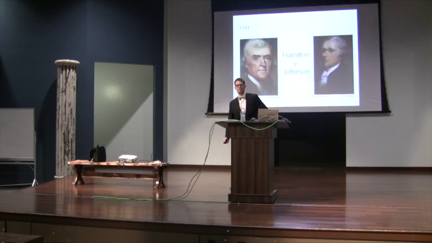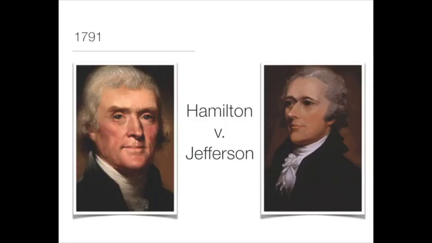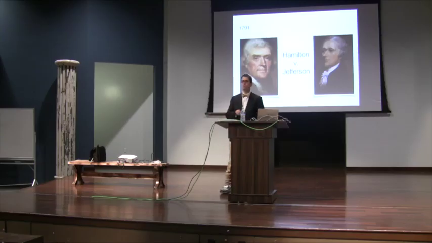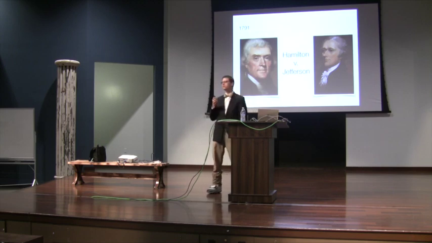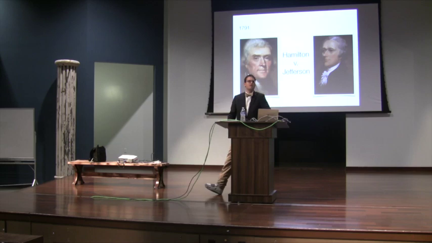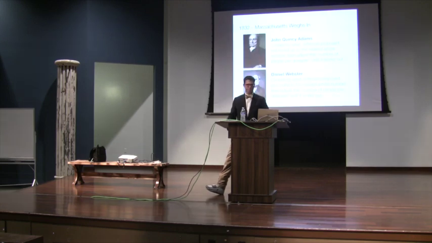So let's back up to 1791. Hamilton, Secretary of the Treasury, sends Washington a letter, says, here's how I think this should be done. His arch rival, Thomas Jefferson, also in the cabinet, Secretary of State, writes another letter to Washington saying, this is just mathematical gymnastics. His colleague says it's repugnant to the spirit of the Constitution. And he says, here's how I think it should be done, President.